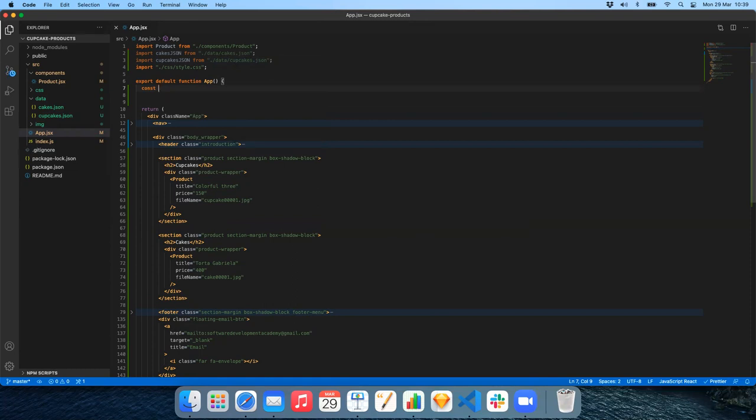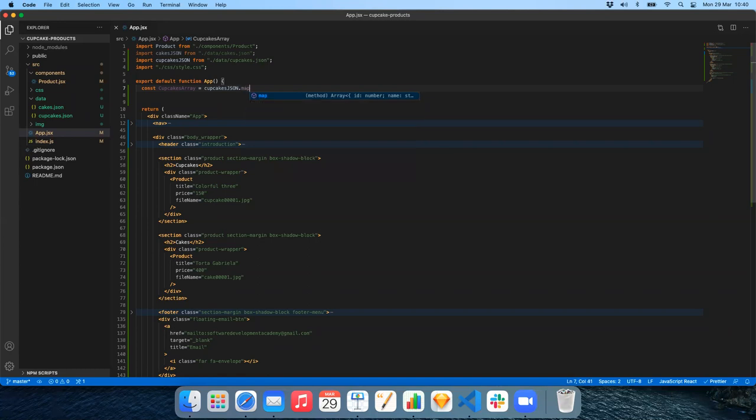I don't like to use a cupcakes array, but I will use this simple name so you can see what we are doing. So we are saying cupcakes array equals cupcakes.json, and we are going to use the map function. Remember, the map function is a cleaner way to create a for loop. So instead of saying for i equals zero, i is less than cupcakes.json.length, i++, and then blah blah blah, we can do it in a single function. So let's do that.